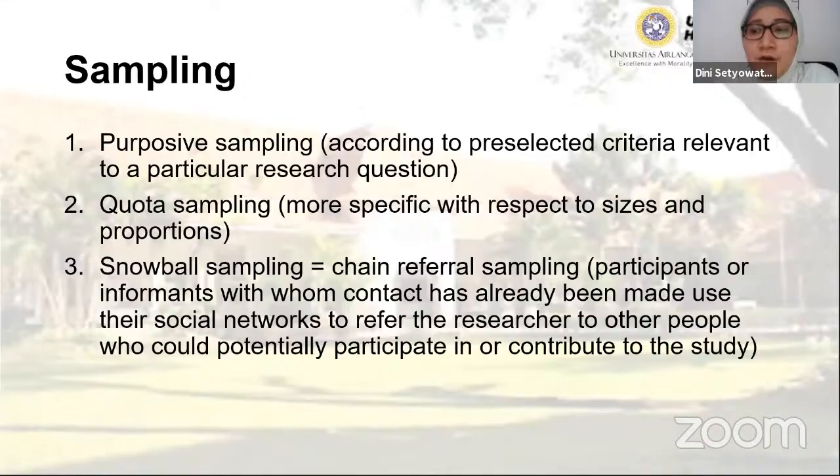Snowball sampling is also often used to find and recruit hidden populations, that is, groups that are not easily accessible to researchers. I had an experience with snowball sampling recently. I had to approach people who use miswak for toothbrushing. I have this project with my students, and at first, I thought that it would be easy for us to find people who use siwak or miswak to brush their teeth, because some Muslim communities use siwak as a tool for toothbrushing. But when the project ran, we found it very difficult to find people who use miswak or siwak as a tool for toothbrushing.